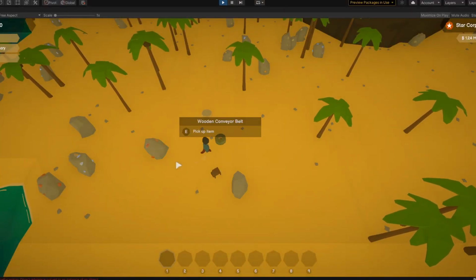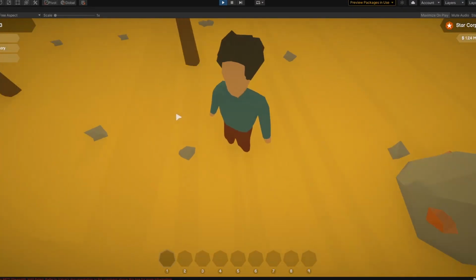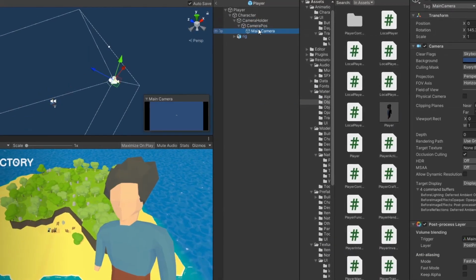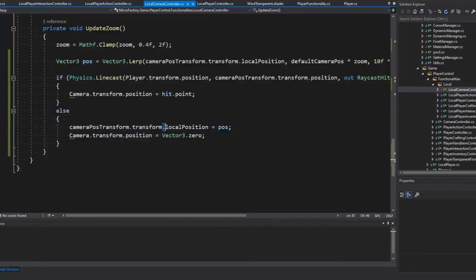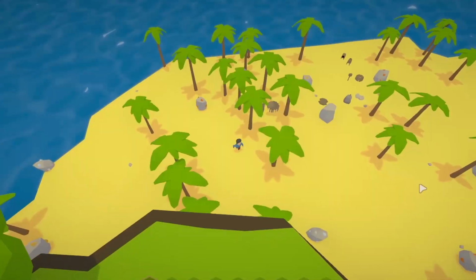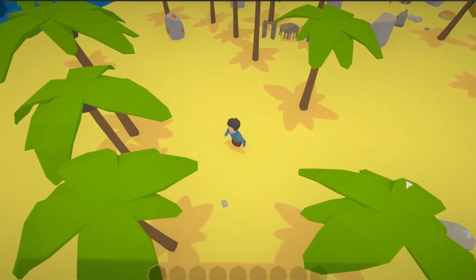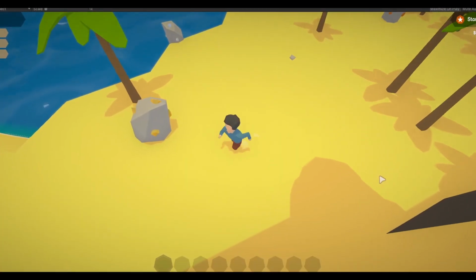It didn't work on the first try, but it's almost working now. As you can see, it's not perfect. I might improve it in the future, but for now it's good.